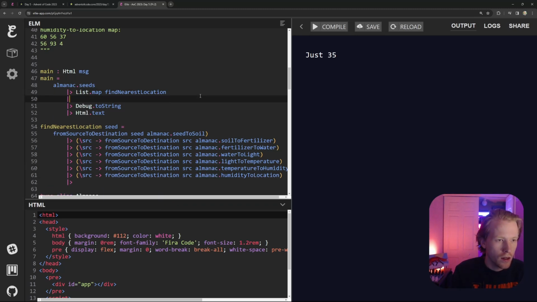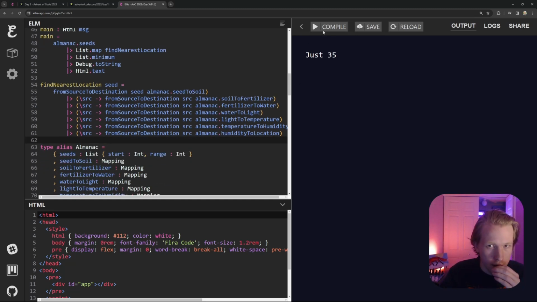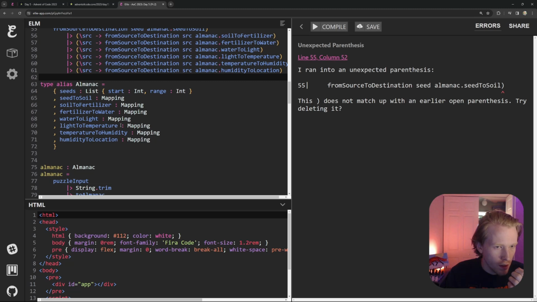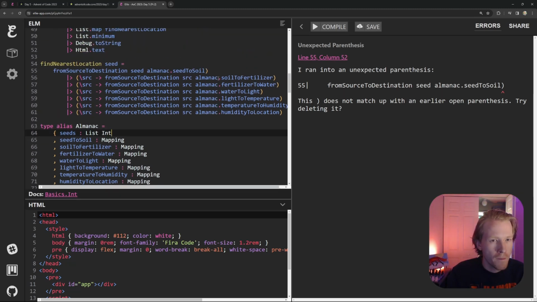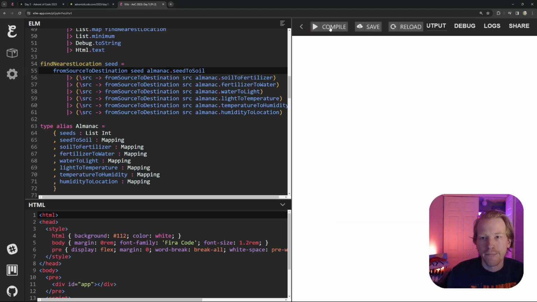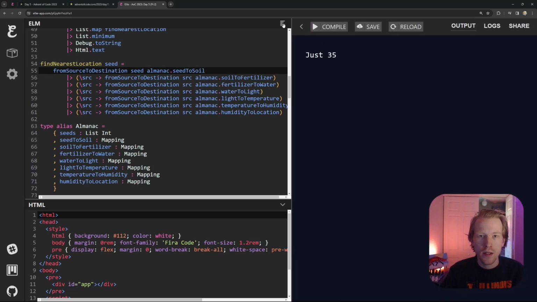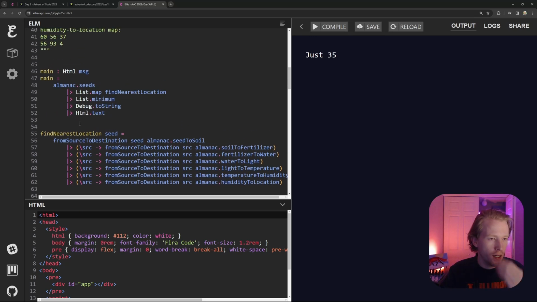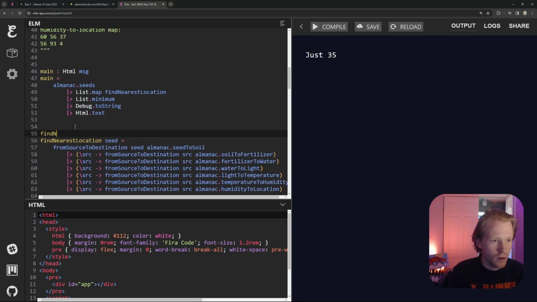Do that. Just moving that so we're not mapping through so many things. Looks like I screwed something up. Oh, let's just take this out for 1 second. So, okay, 35. So we still have the right answer. This is where we left off.